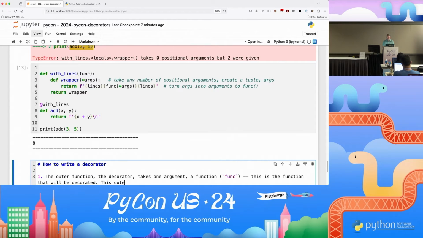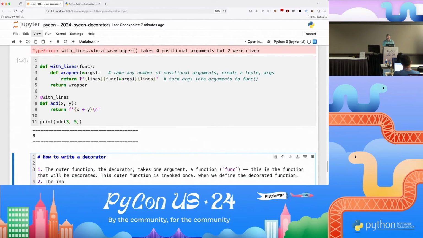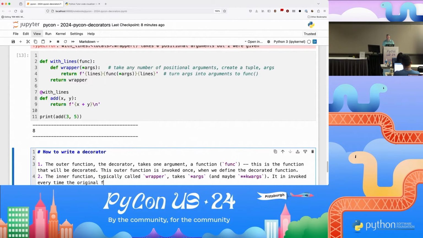And this outer function is invoked once when we define the decorated function. Okay? The inner function, typically called wrapper, takes splat args and maybe double splat kw args, and it is invoked every time the original function is invoked.